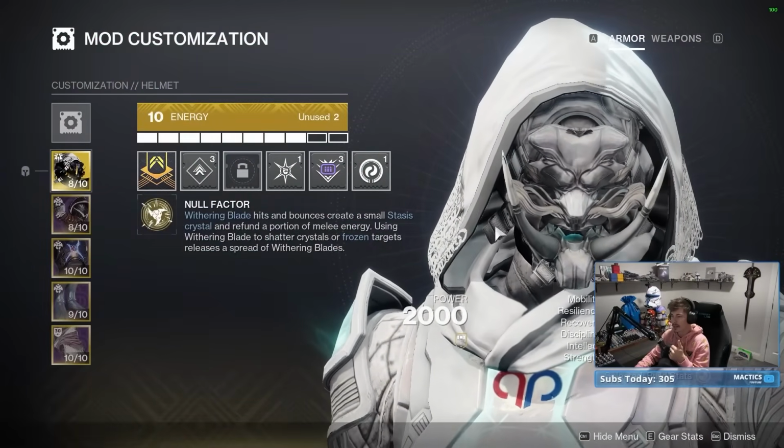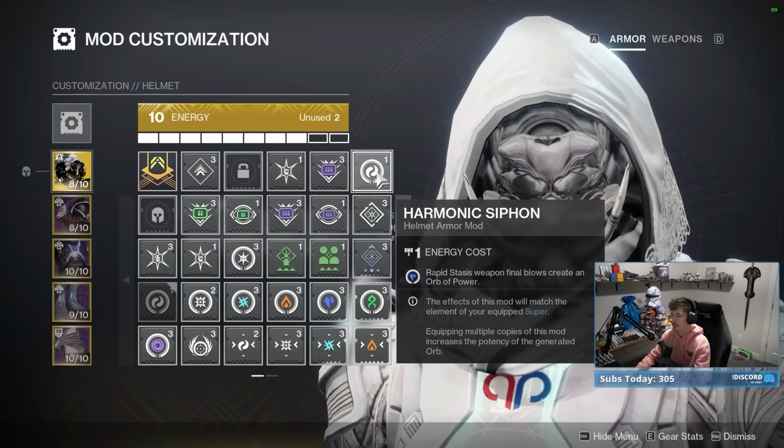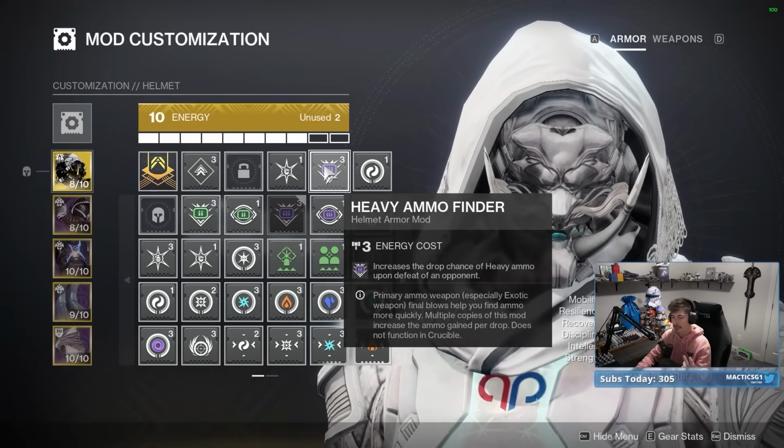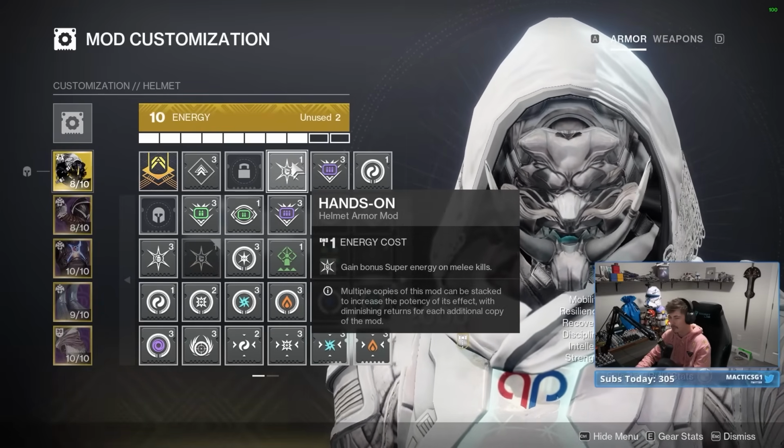Moving on to armor mods, they've got us set up with a harmonic siphon, which makes perfect sense since we're using a stasis primary ammo weapon. They've got us set up with heavy ammo finder, which I like, and they've got us set up with a hands-on, which is going to give us bonus super energy when we get melee final blows.